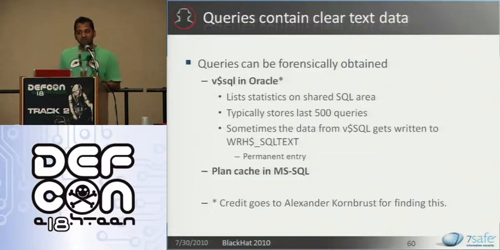...which have been executed on the database server. Because it's a dynamic view, sometimes the content of this view gets written to this particular table, $$_SQL text, and in that case, these queries are actually permanently logged within the database. Similarly, in MS SQL, you can obtain these queries forensically by calling the plan cache.